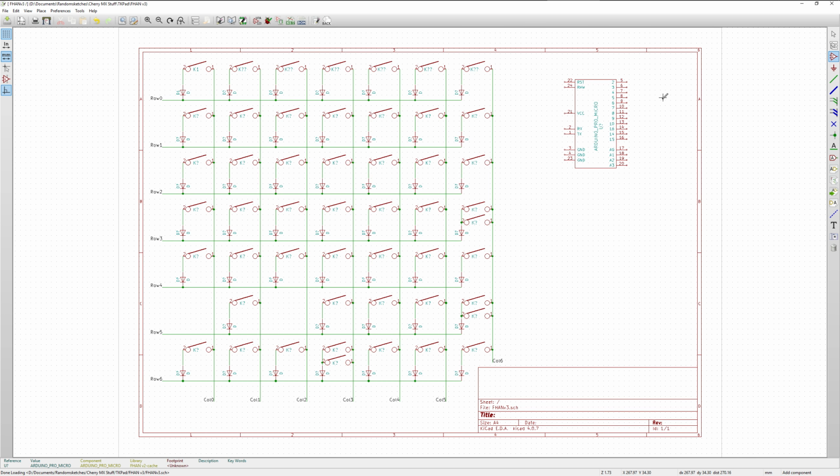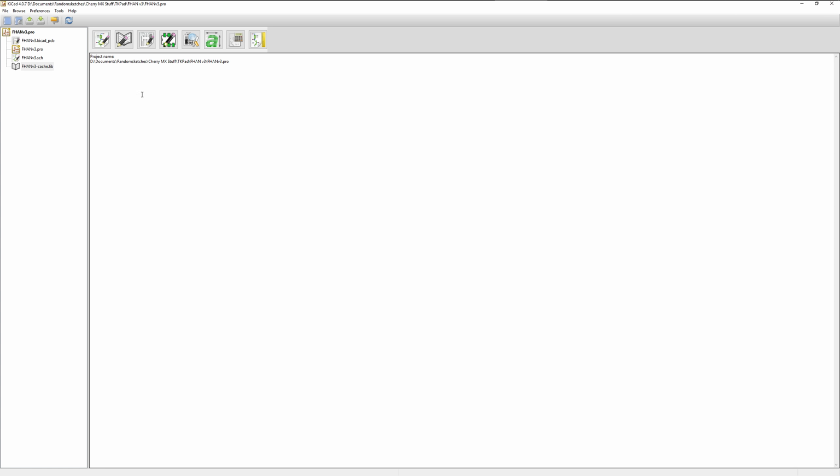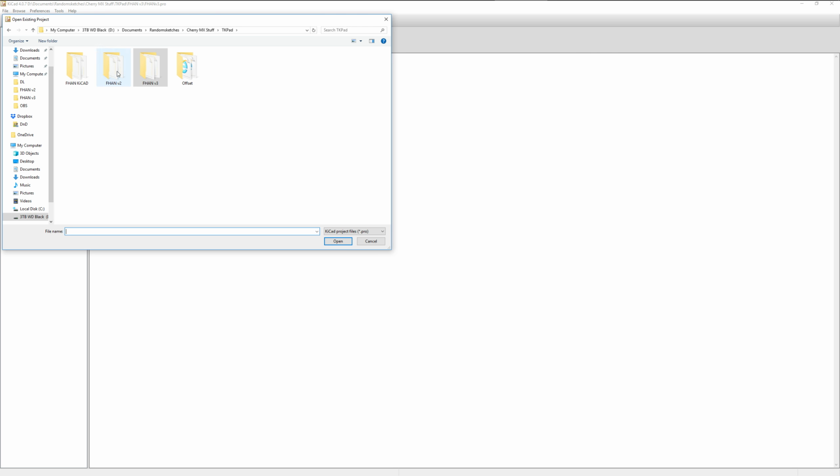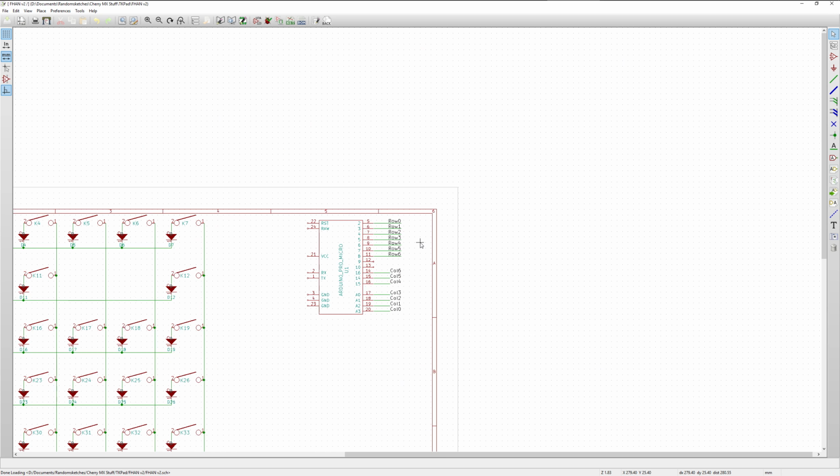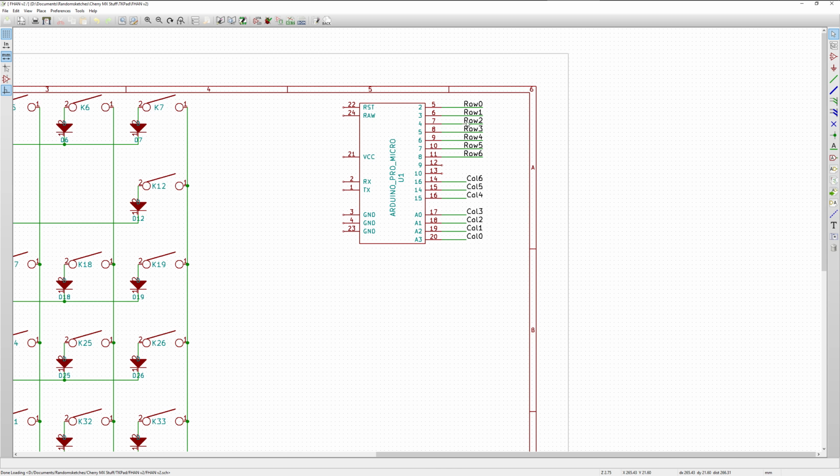Now there is a particular sort of trick, I suppose, to it, in that you want to be using suitable rows and columns. So I'm just going to save this, and I'm going to close that again. We're going to open the V2 project. So you'll see this is all the stuff that I was using for V2, and there's my schematic. And all I did when I started with this one was I just started up the top 1, 2, 3, 4, 5, 6, and then from the bottom 1, 2, 3, 4, 5, 6.